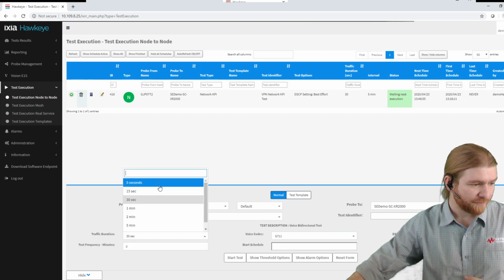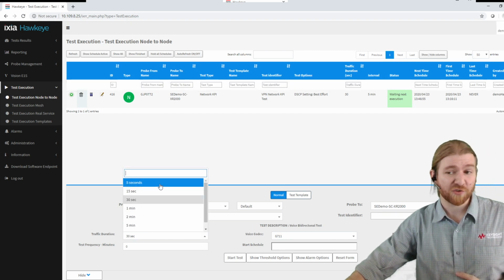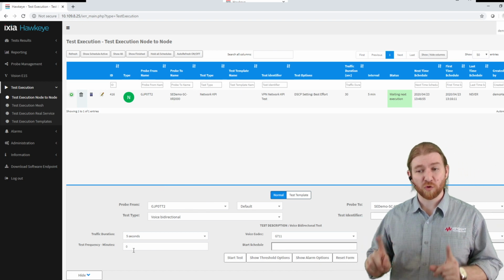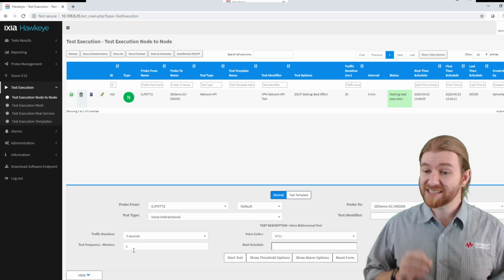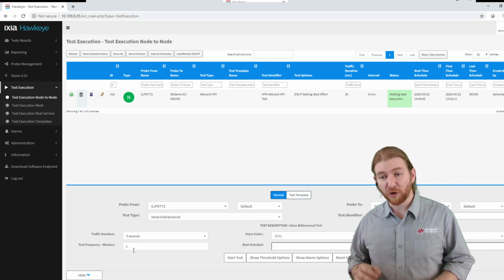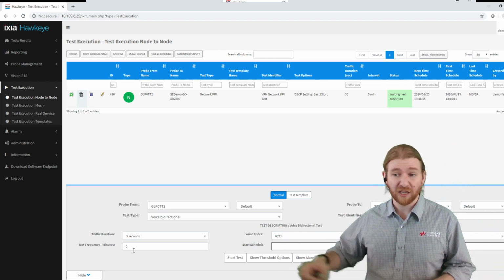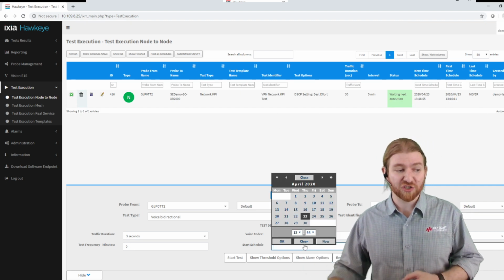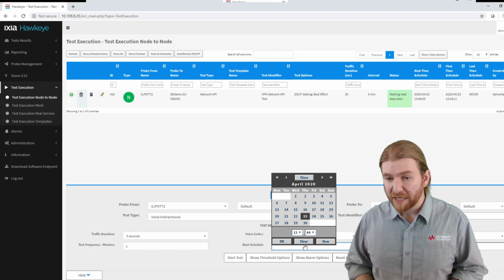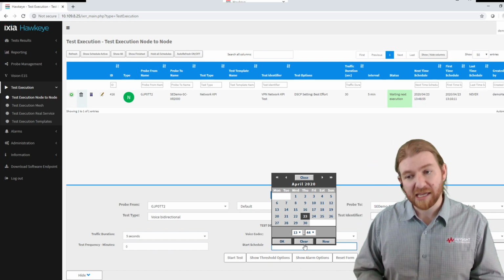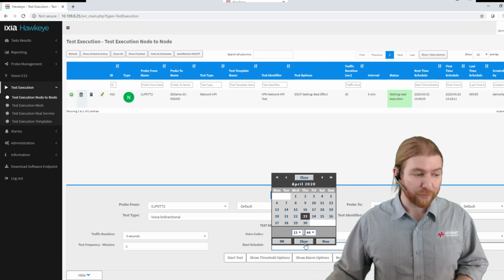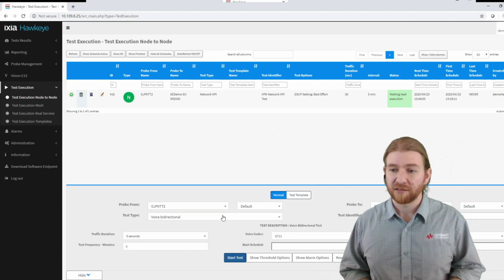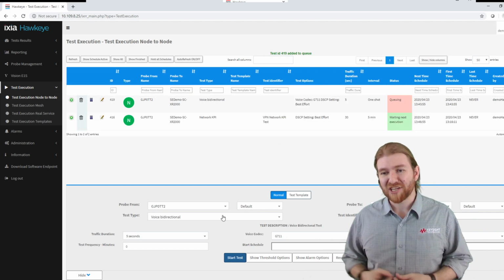For the sake of time, I'm going to set the traffic duration to 5 seconds. And we're only going to shoot this test one time, so the frequency is 0. I could set this for 1, 2, 3, 5, 50 minutes, and I could have this iteration start on a specific date and time. So say if I want to start testing on Monday and end it on Friday, I could do this type of operation. From there, I'll click Start Test, and the test will then be added to the dashboard above.